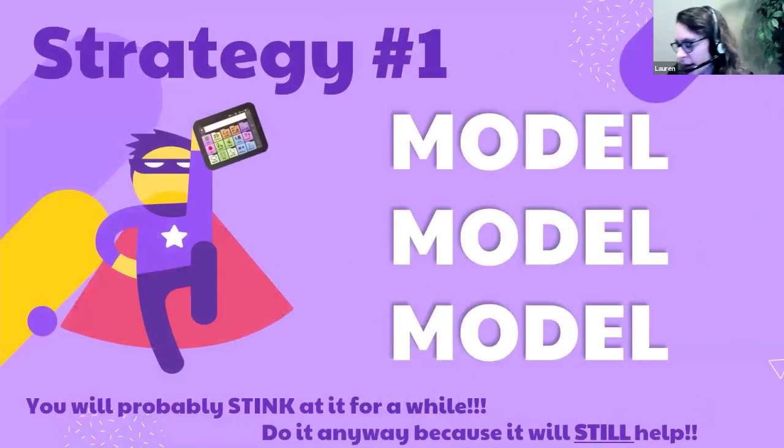So the first strategy, and perhaps the biggest key strategy that we're going to talk about, is modeling. Model, model, model. And I have down the bottom, you will probably stink at this for a while. You may be terrible in the beginning. You don't know where buttons are. You hit the wrong button. You're not sure what to show, what not to show. No matter what, as long as you start modeling, it will be sure to help.